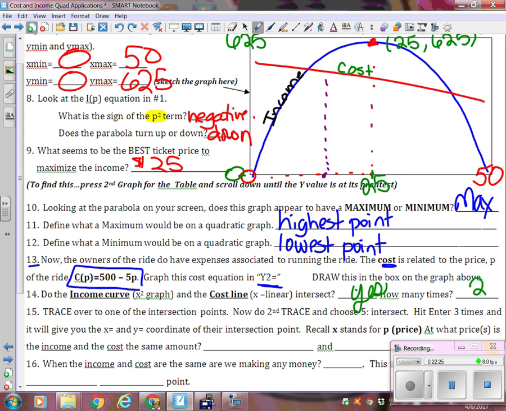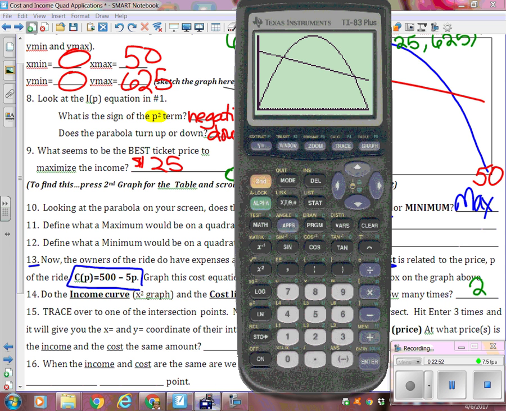Do I have a point on the cost line? So let's say maybe at $19, does it cost me money to run this ride? Yes. At the same time, do I have a point on the other line? So if I charge $19, for example, do I also make money on the ride? Okay, let's take a look at the table. Let's go back to your thing. Let's go look at the table again. Is everybody with me? All right, second graph.